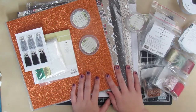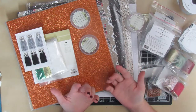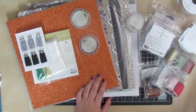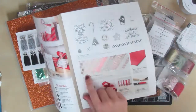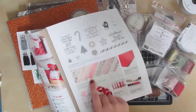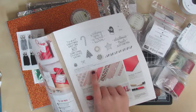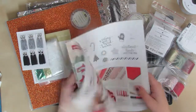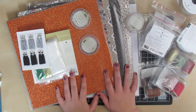But since I have this stuff here, why not show you what's going to be there? Because the whole point of why I do this is, besides the fact that you probably want to try a little bit of everything, it can be really hard to look in the catalog and go, hey, this paper looks cute, but trying to get a feel for what those patterns actually look like in person. Like these little speckly ones that look kind of like sugar cookies. It's hard to tell until you get it in front of your face that there are little trees in here. There are really fine details to some of these patterns that you can't really tell from the catalog. So let me show you what there is so you can get a good feel for it.